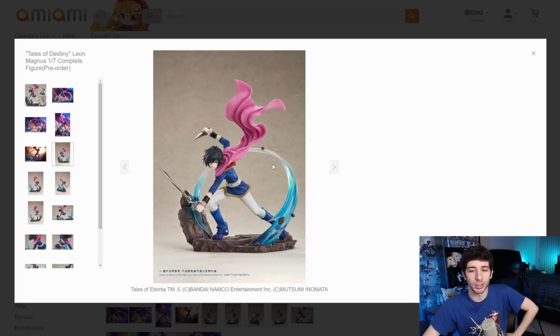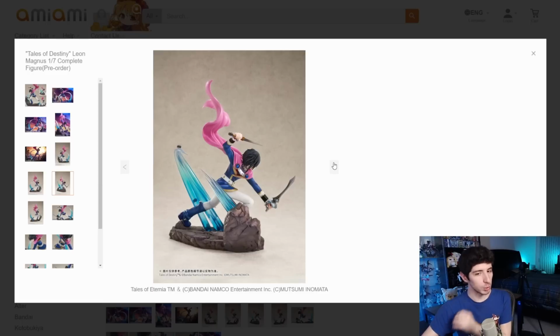The couple of rocks attached to it, not too much of a commitment there, but it's enough just to make it look like he's actually smacking the ground, right? And I think just having him wield both the sword and the dagger at the same time, I'm not sure if that's primarily how he fights, but it just makes for a really dynamic pose. I think this really came together well.